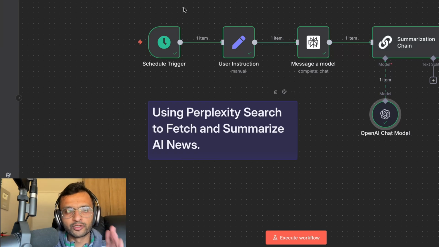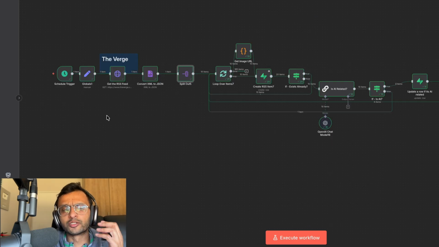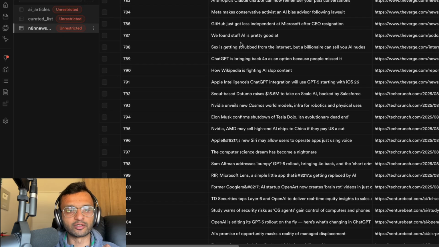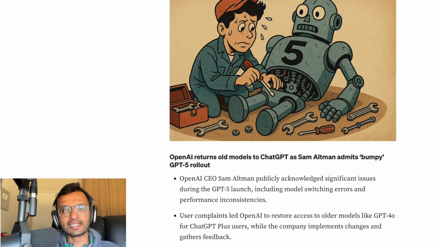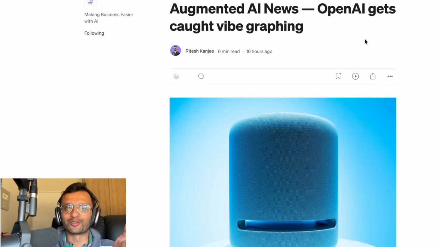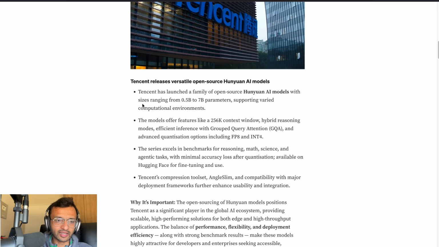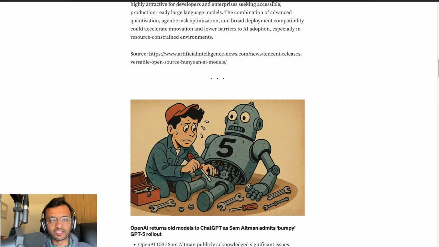So in the last video, I showed you how to build a very basic news scraping tool using Perplexity search and a summarization chain. And in this video, I'm going to show you how to have a much more robust and data-driven scraping process that can give you results that look similar to this. And finally, output your article to something that looks like this. Something that's beautiful, has images, summarizes it quite nicely. Eventually, you can have the source if you really want to.